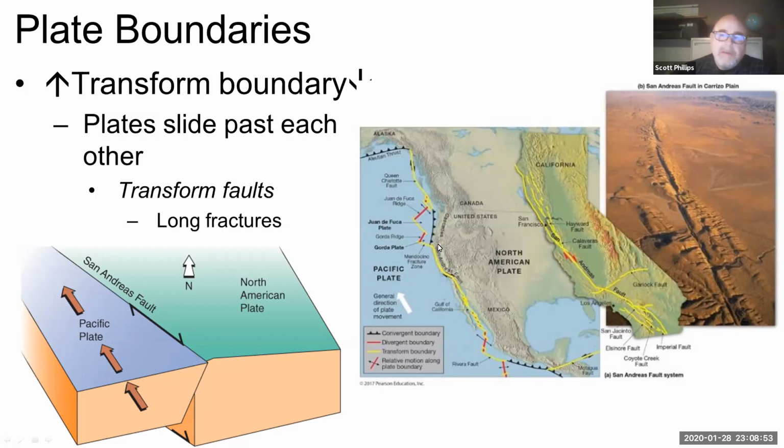Because it's such a big deal in California, we talked a lot about things like plate tectonics. The San Andreas Fault's a big deal. It is the plate tectonic boundary that covers most of California. It's very unique in that it's the biggest transform boundary on land. It's the best example of what we call a transform boundary. And it separates two plates. It separates the Pacific plate, like the Pacific Ocean next to us, and the North American plate. So the North American plate is for the continent of North America. And so part of California actually sits on the Pacific plate, and this part of California where we are is on the North American plate.